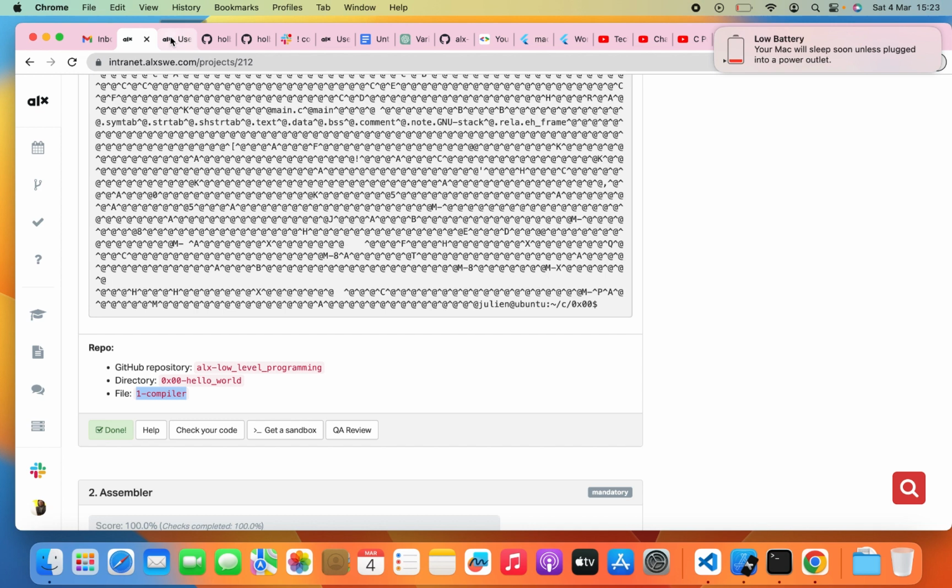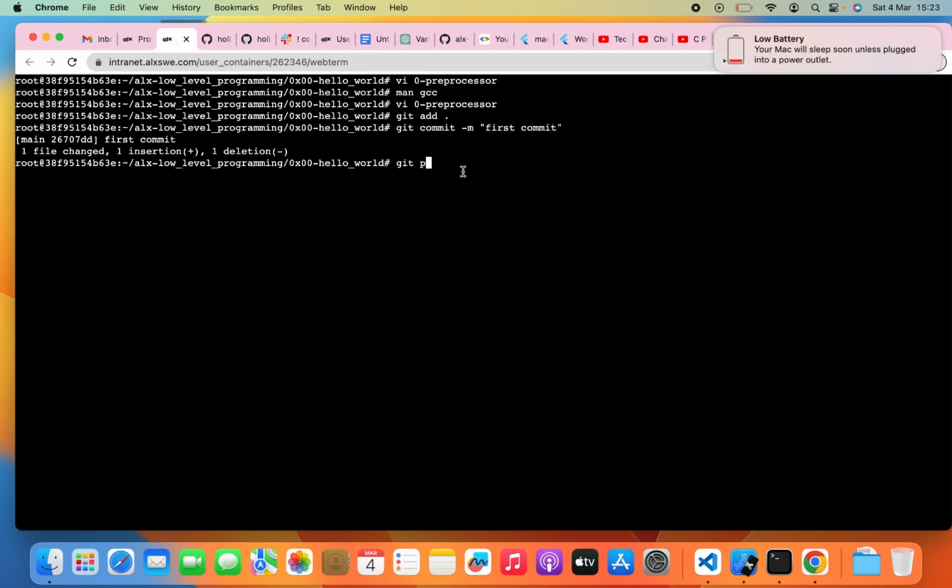Since they are similar, I will just copy the previous one, which is cp, then the file I want to copy, then the file I want to copy it to. So when I run this code now, it will create this file and copy the content of this to this. And that's it.